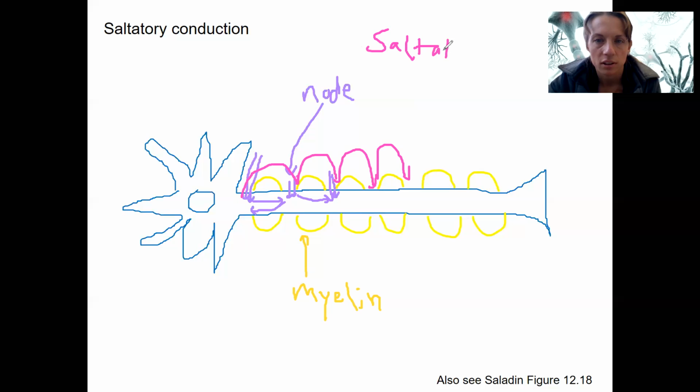I have it right there. I don't need to write it. Saltatory conduction. Saltatory refers to jump. So saltar in Spanish is jump. Okay, so that means it moves faster because you don't have to open as many ion channels. It's kind of like using the tab button on your Word document instead of spacing all the way across your entire screen.